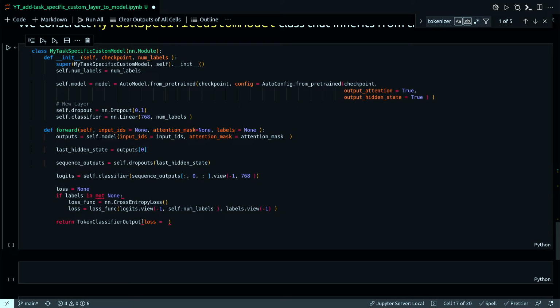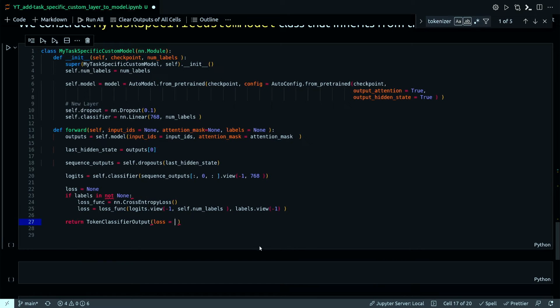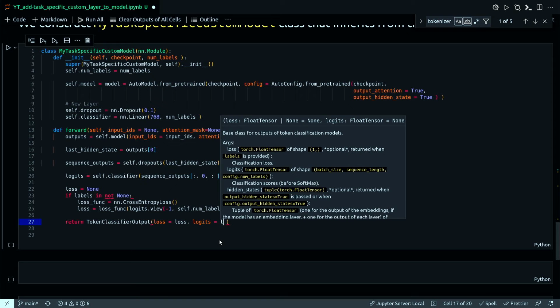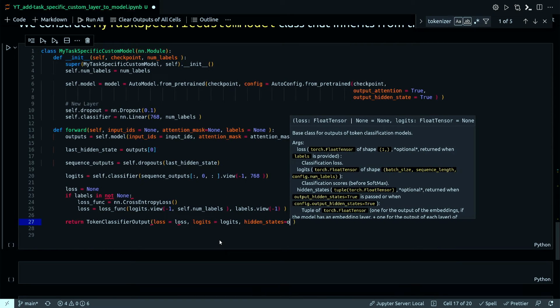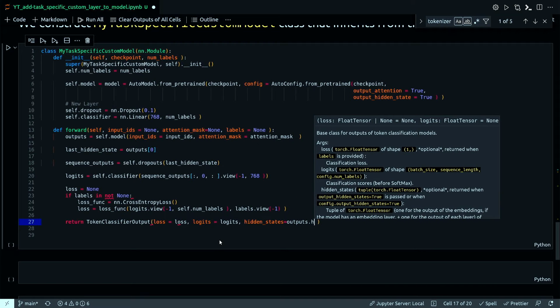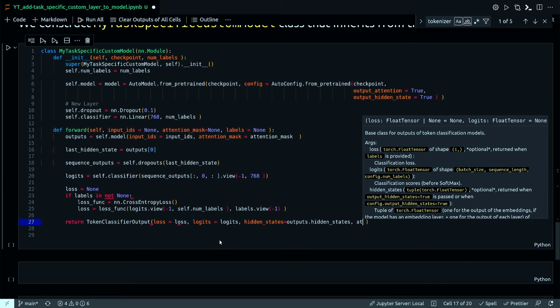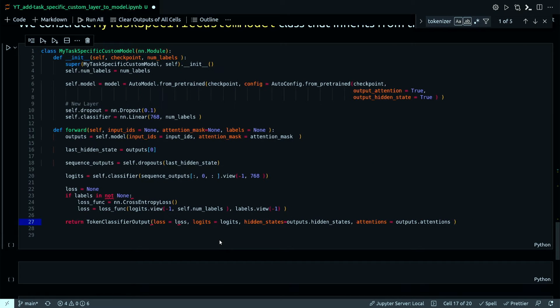So loss is equal to loss, outputs, hidden states, attentions here.